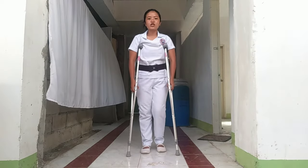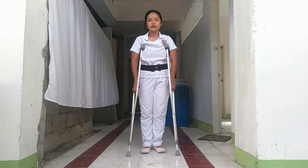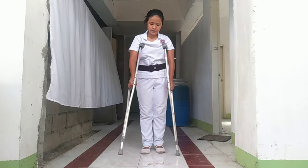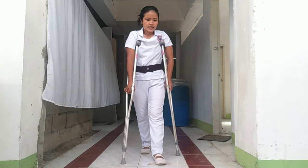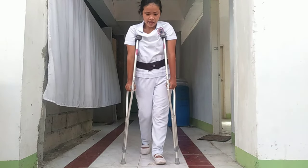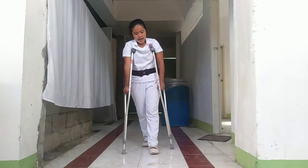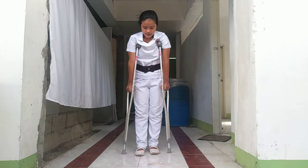And so on. And the second one, I will demonstrate the four-point gait. So assuming that the right foot is the injured foot, first I will move the right crutch, left uninjured foot, and the left crutch, and the right injured foot. Right crutch. Left foot. Left crutch, and the right injured foot.